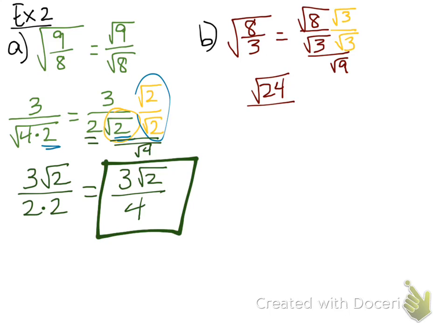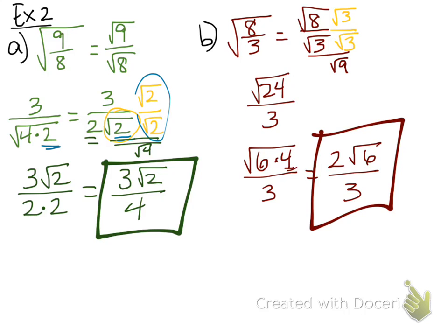And then in the denominator, the same thing, I would get the square root of 9, which of course is 3. But now, keep in mind that I can simplify this a little more, because 24 is 6 times 4. Since 4 is a perfect square, I need to pull out that perfect square factor. And it's still over 3. So the square root of 4 is 2. And I still have the 6 inside the square root, and then of course it's over 3. And so that would be my simplified answer. I can't simplify the 2 and the 3, and there's no perfect squares left in the square root of 6.